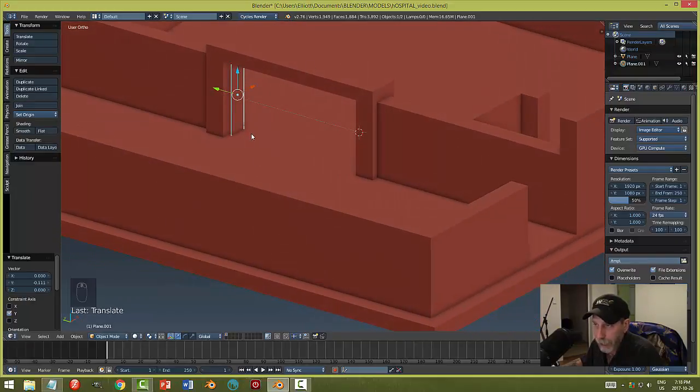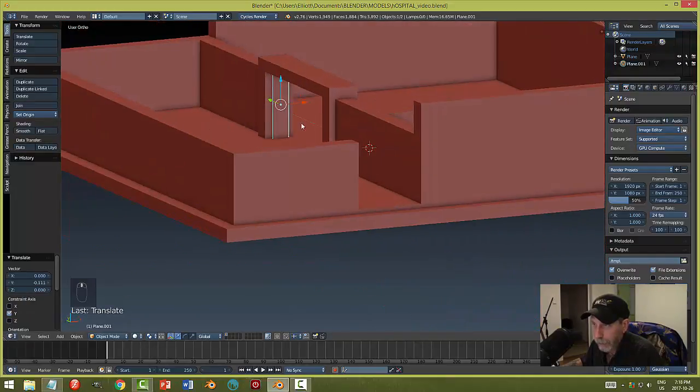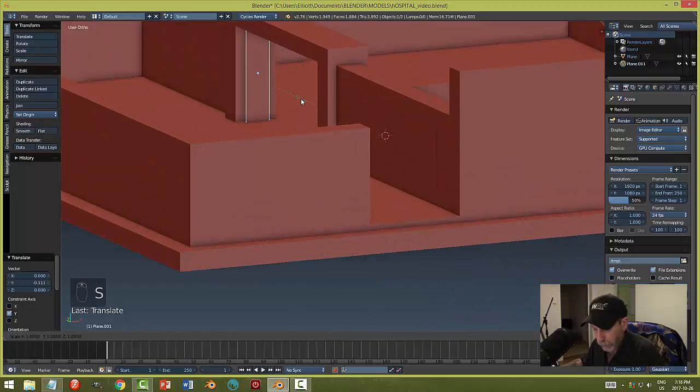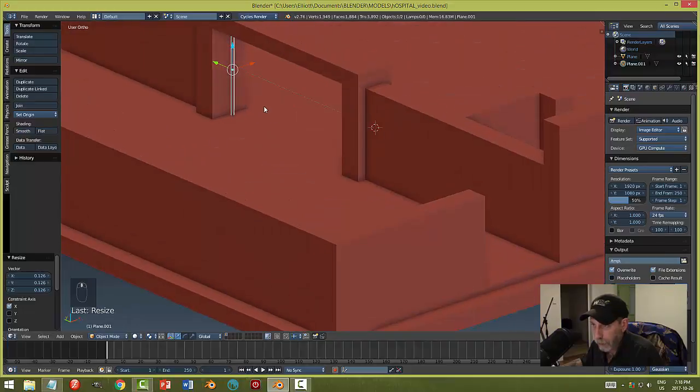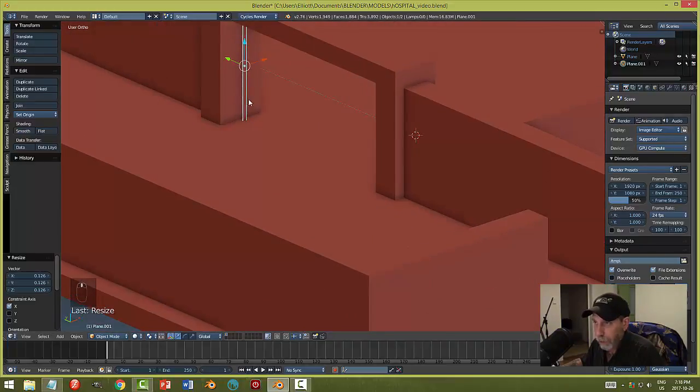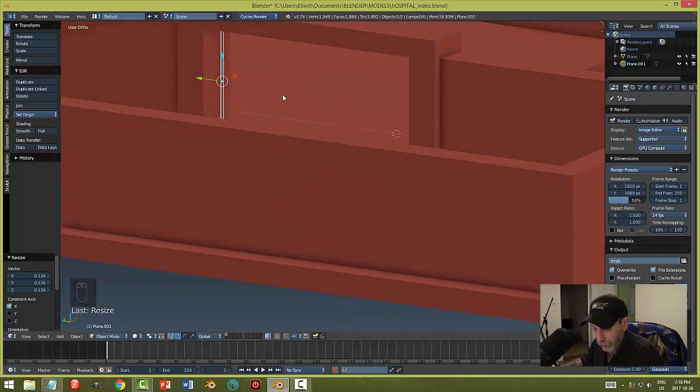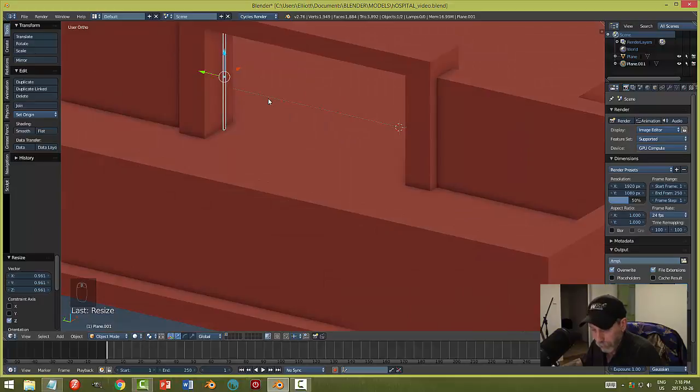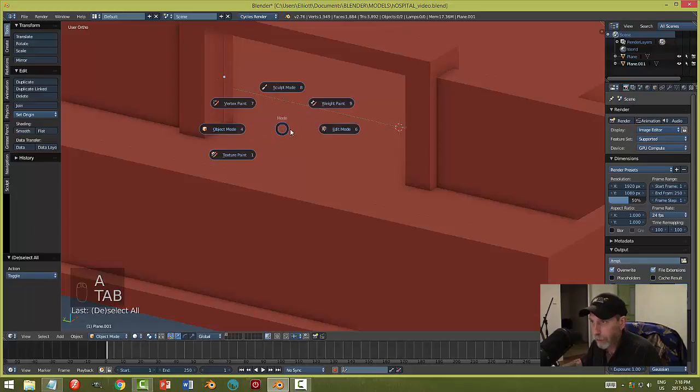That's actually the exact size that I needed, except I'm going to scale this in the X to make it thinner like this, and to make my door. I might make it a little less height. I mean, scale it in the Z, just hold the shift, bring it like that. Just a little bit, I'm going to bring it down a little bit more, so it's not exactly dragging on the ground.